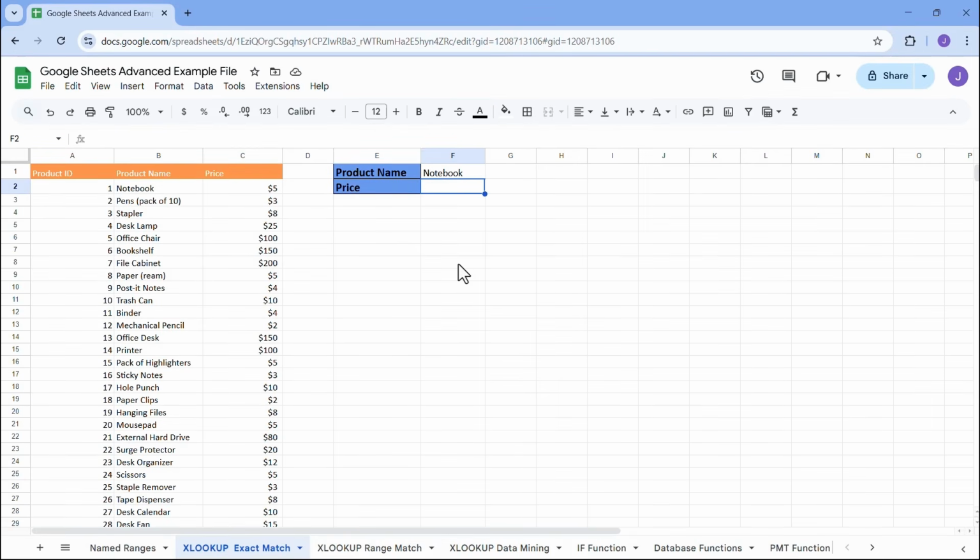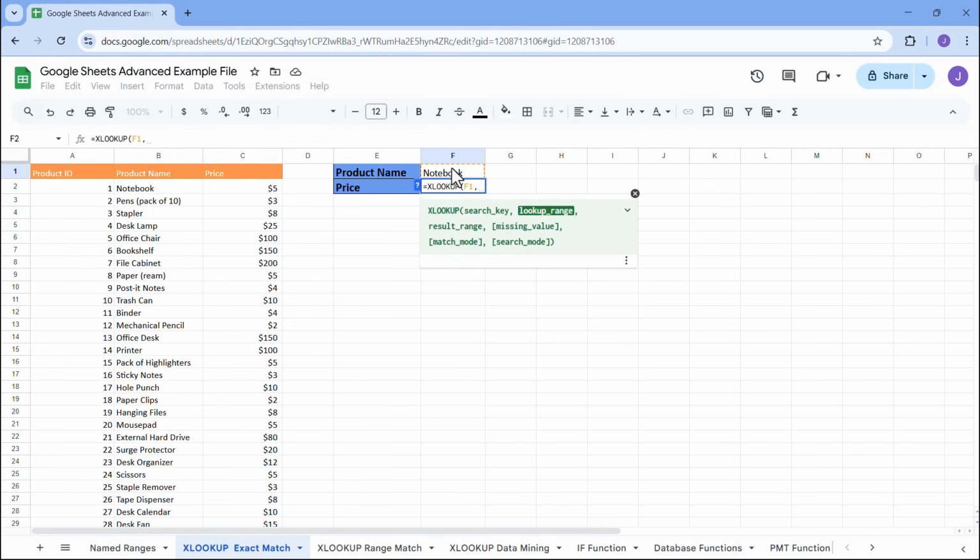To use XLOOKUP, we're going to start off with equals. We're going to type in XLOOKUP and press the tab key to open up the parentheses. It's going to ask you for a search key. What are we looking for? So I'm going to say, well, I'm looking for whatever's in the cell F1. I'll then put my comma. The next thing it's going to say is, where are you looking for it? What's the lookup range?